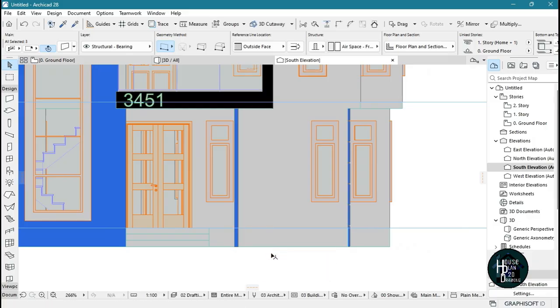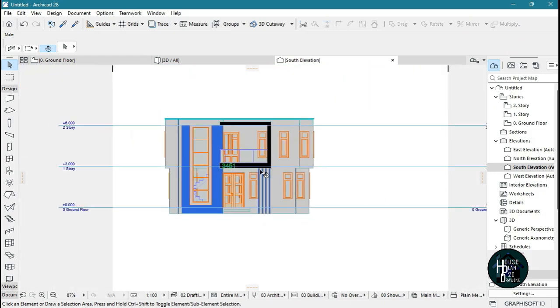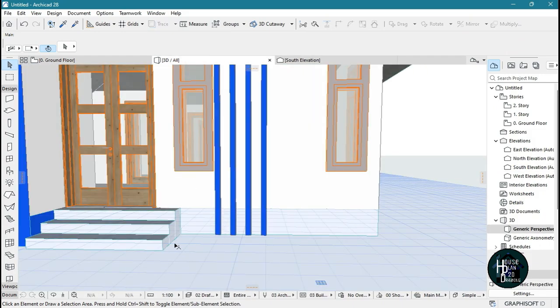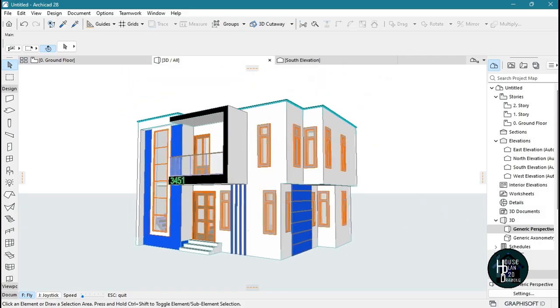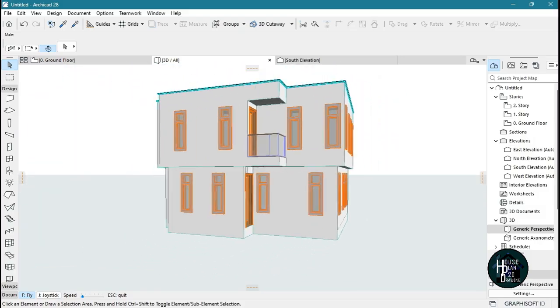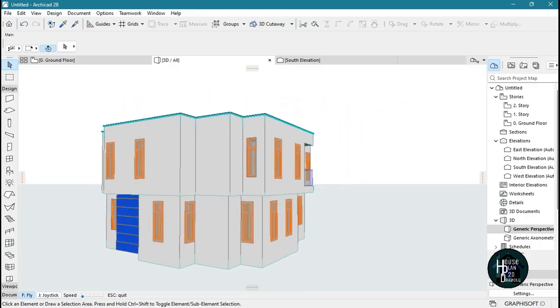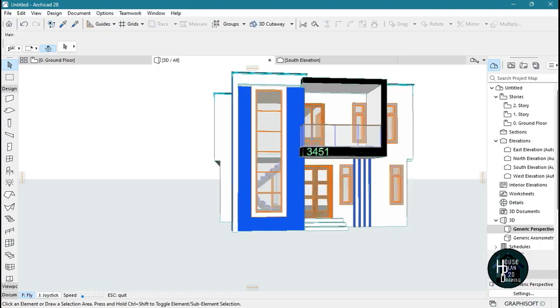Okay, and select it. So you're going to be having 4 of those shapes like that. Okay, go to your 3D view and now you're going to be having something like this. Okay, so that is how I was able to come around the design that you guys can see. Though this is not 100% of how the design looks like, but I'm sure that you guys can be able to make the drawings come to life.